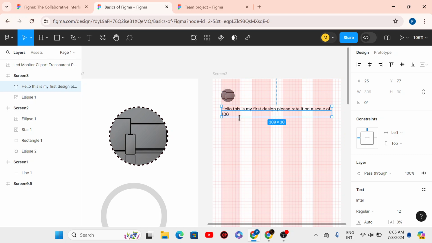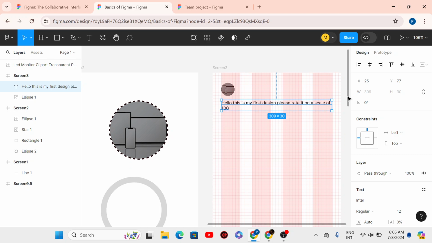Now, if you want to increase or decrease the distance between two elements on your screen, you're going to hold on the Alt key. Look for the Alt key on your keyboard. Click on the particular element you want to space, then bring your cursor close to the one beside it and click on the Alt. This Alt key is showing me that the distance between these two is 12. So yes, I'm okay with 12. I'm going to leave it at 12. Probably in the next thing I'm going to do, I might need to change it.